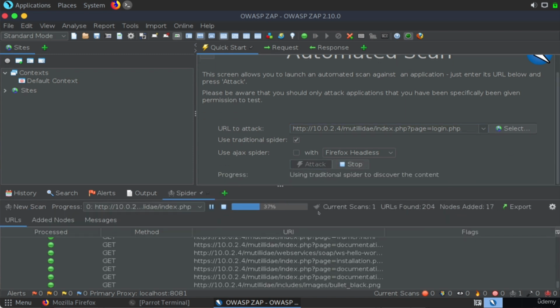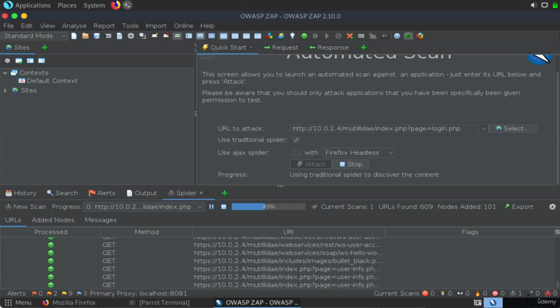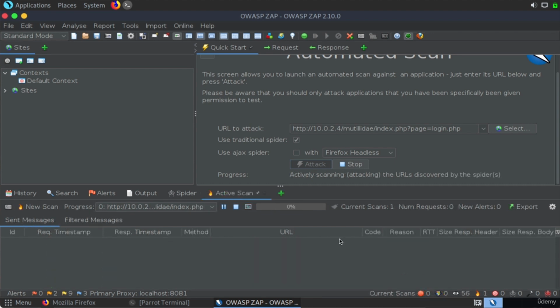And once we do that, you can see the attack process here. In other words, it's scanning this URL. It's looking for all sorts of things. It's looking for vulnerabilities. It's looking for any directories that we might have in place and more. So let's give this just a bit of a moment to run. And once this completes at 100%, we'll take a look at some of our results and talk about those. Okay, our scan is now completed, so let's take a look at some of the things we found. If we look here at the bottom, we have an alerts menu.